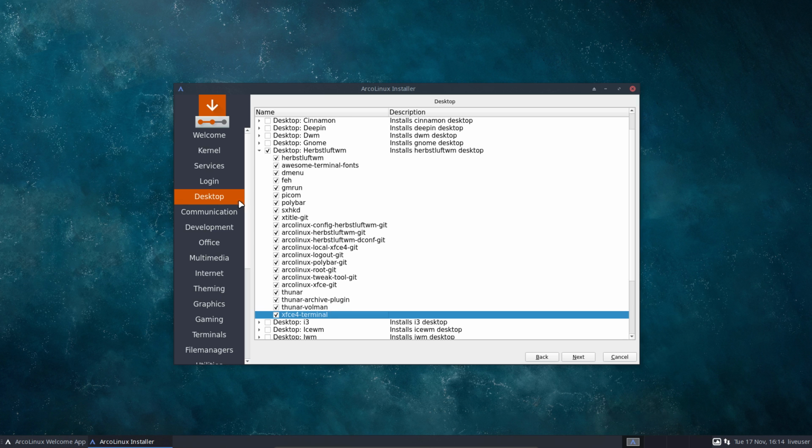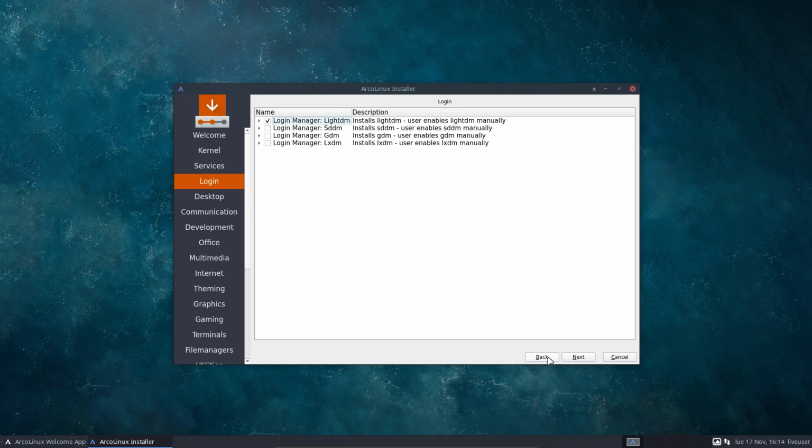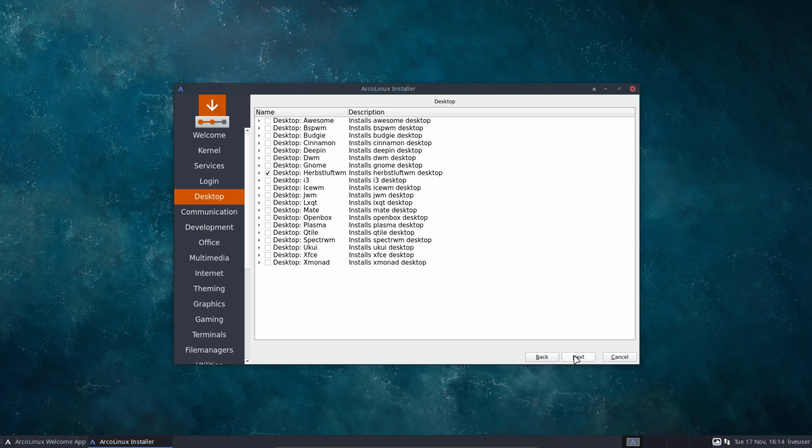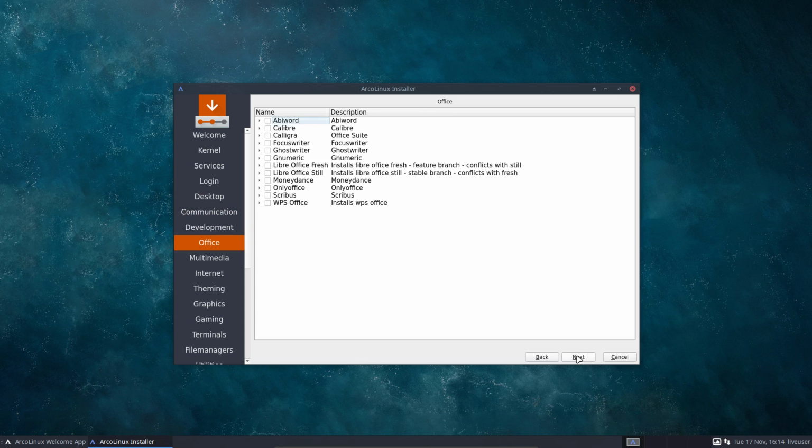All right, so fine. We've made our decisions. LightDM is there. You need to have a display manager, one of them. LightDM is our standard choice. Then there's Herbstluftwm as standard choice. And we keep on going. So this is option 1. And I'll show you what option 2 is.